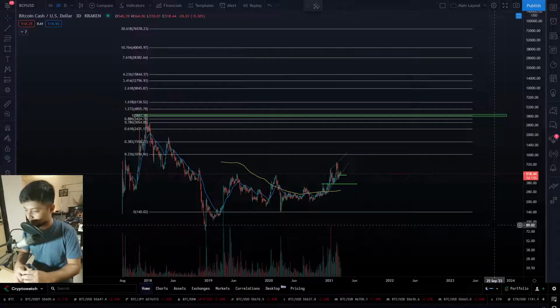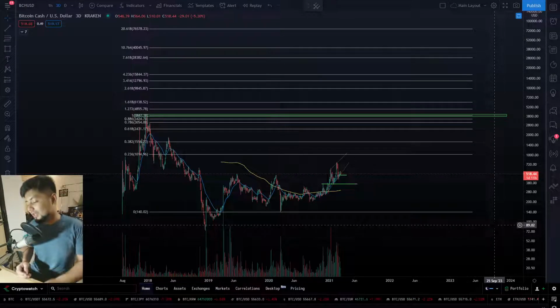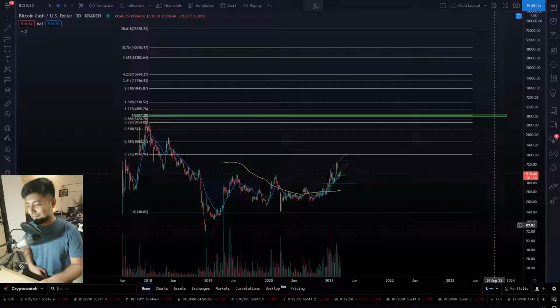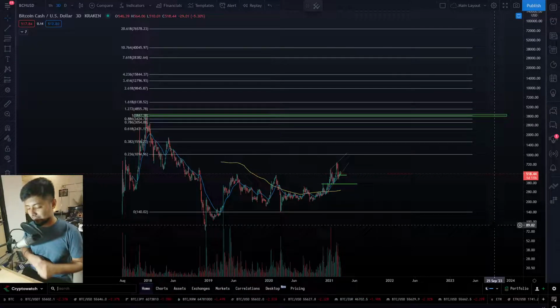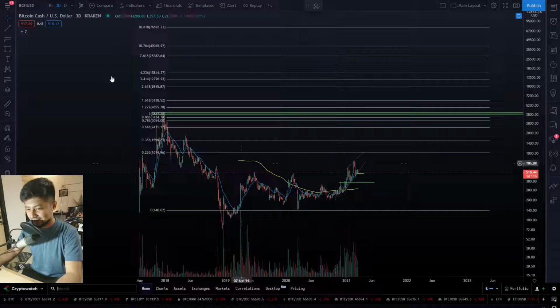So guys, most of the things in crypto markets have been like self-fulfilling prophecies, so why not this one as well, guys? If Bitcoin is going to be having a macro cycle top somewhere around 200,000 to 300,000, that would put BCH around 20 to 30k per coin. Now guys, that move can happen very, very fast. But for those things to happen, I think BTC needs to make an interim top, needs to consolidate for a very long time. If Bitcoin is trending in either direction, I think these shitcoins, specifically the forks, are not going to do extremely good. They're just going to head sideways most likely, guys.